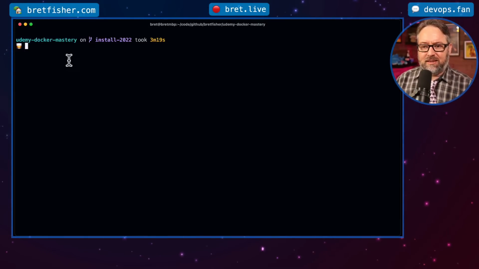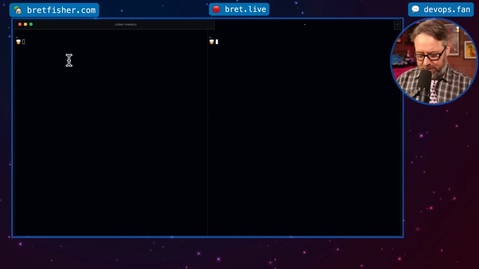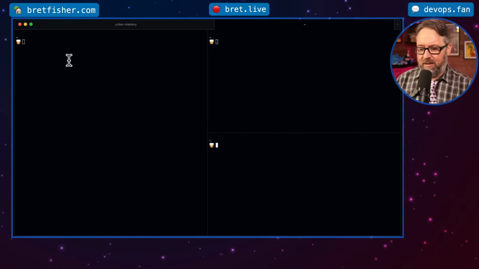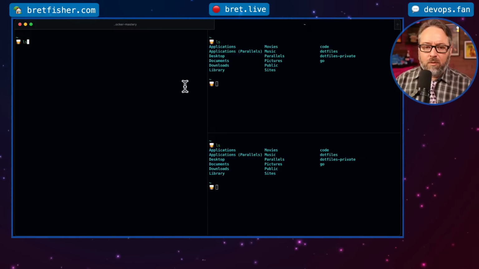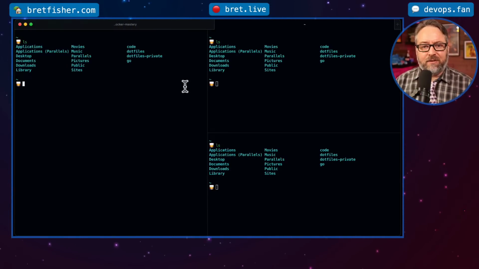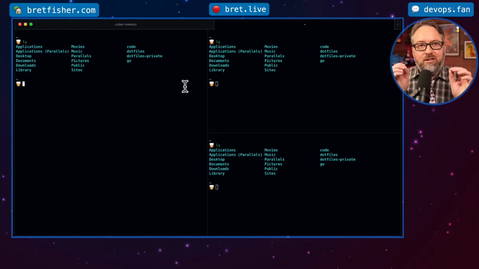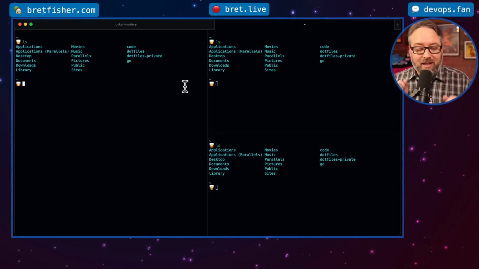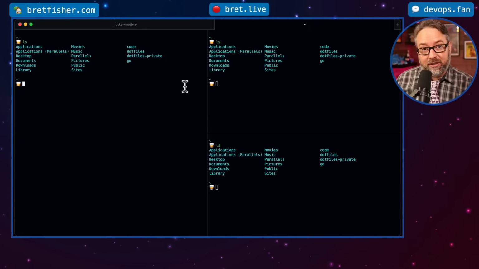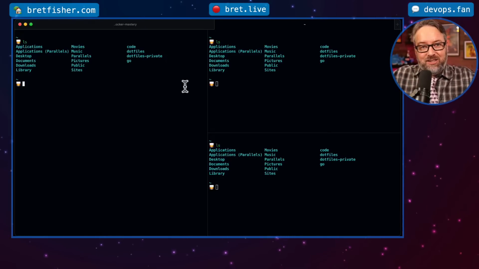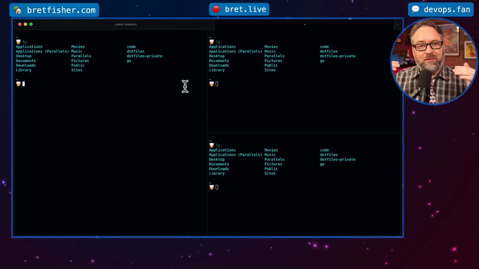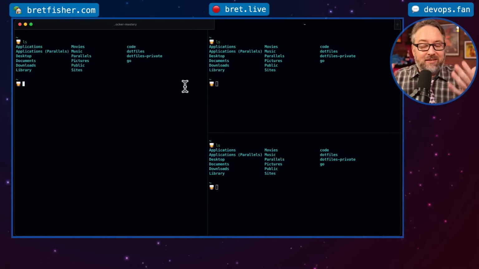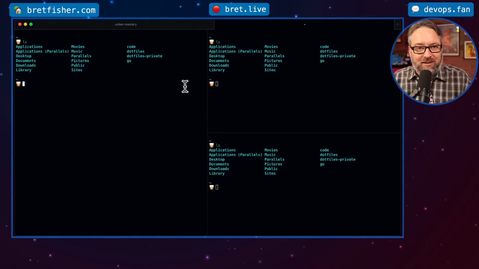But besides all the typical tab stuff, where you can have all the tabs and all that stuff here, one of the things I still stick with is that it's got different profiles. One of the profiles, if you're someone who's played games for 20 years, do you remember the Doom pull down? You would hit tilde or control tilde, and you would pull down in Doom, the old first-person shooter, still around. It would pull down this console that would allow you to run commands, cheat codes, all that stuff in Doom. Well, it has that in iTerm, and it's fantastic.